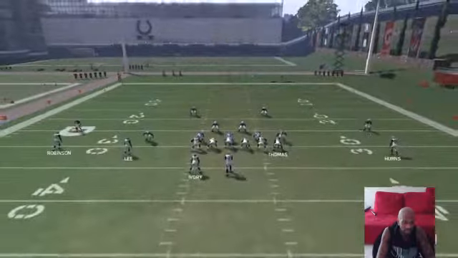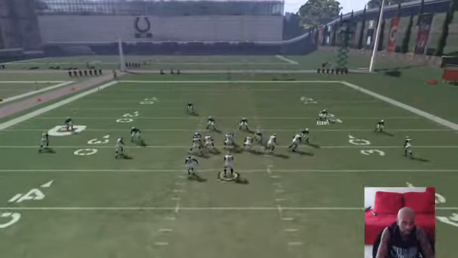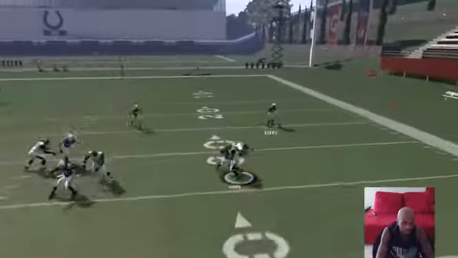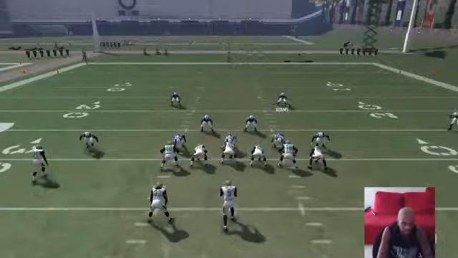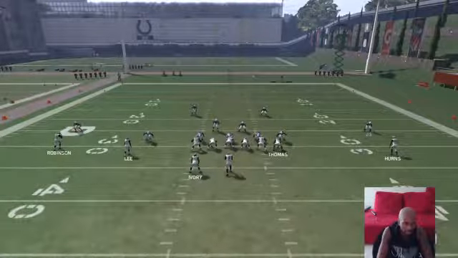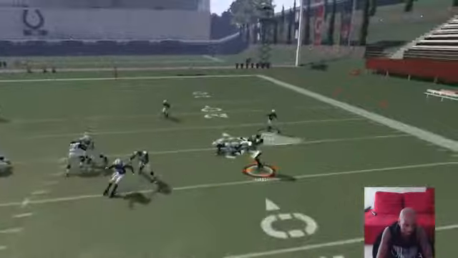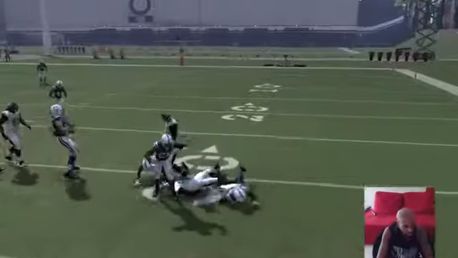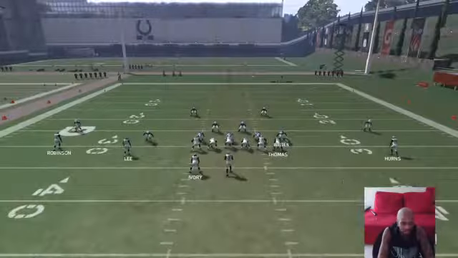All I did was hard flat him on that side. But we can do this, hard flat him and man him up. That's what pretty much we want to do. Bring your safety over there. So, you see that? Negative gain. So, hard flat the guy that's on that side, defensive end, and man that guy up right there. Safety, last line of defense. So, I see him. Bam. It's easy like that, man. That's how you want to stop a wide receiver screen.